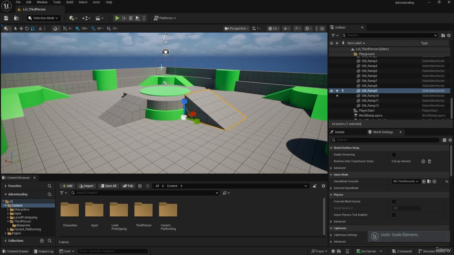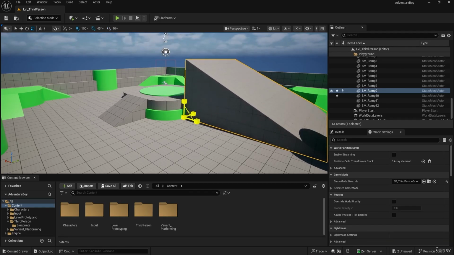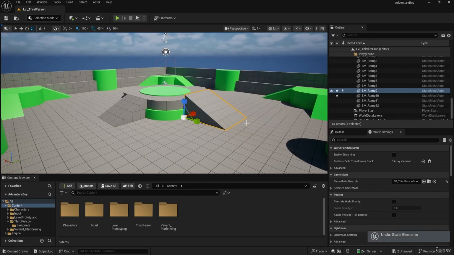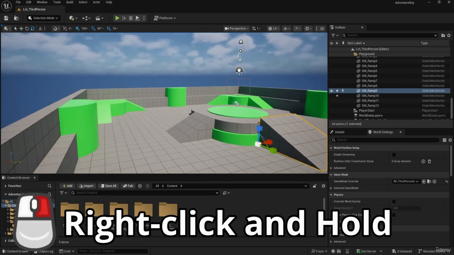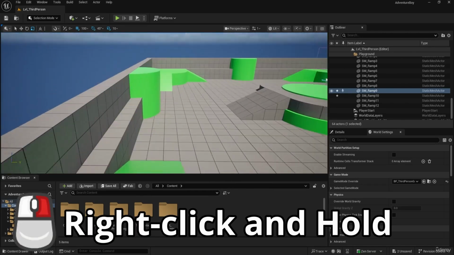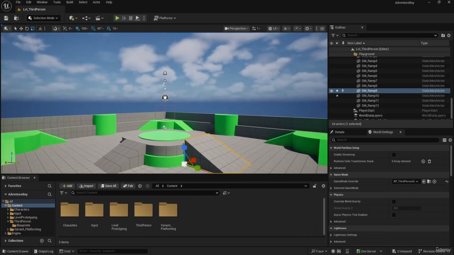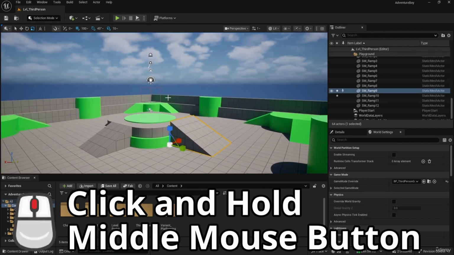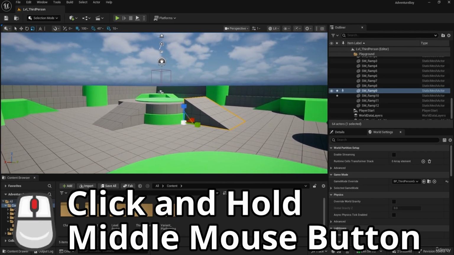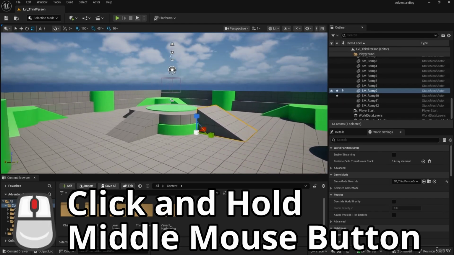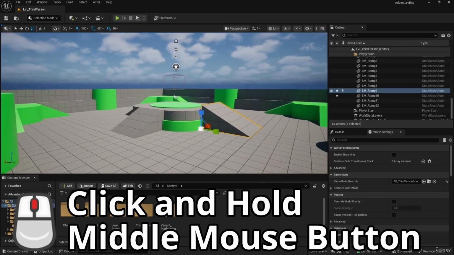And of course, by disabling it, you can scale it at whichever increment you want. For the viewport, we can actually move around, so we can see the scene in different views. You can right-click and hold and rotate the camera in whatever direction you want. Another way to move is to click and hold the middle mouse button. And this way you can move around in your current position, left, right, and up and down.